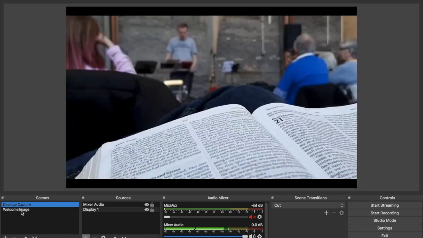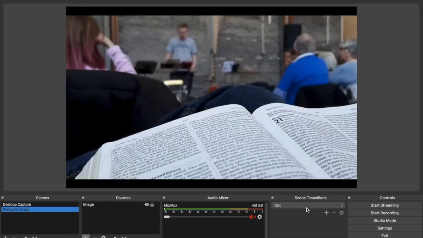So here I've just changed to cut, so it cuts between them rather than fading. And here you've got the settings that enable you to start streaming, record, studio mode. You've got settings, lots to play around with in here, but we won't go into too much detail. You can discover that for yourself.